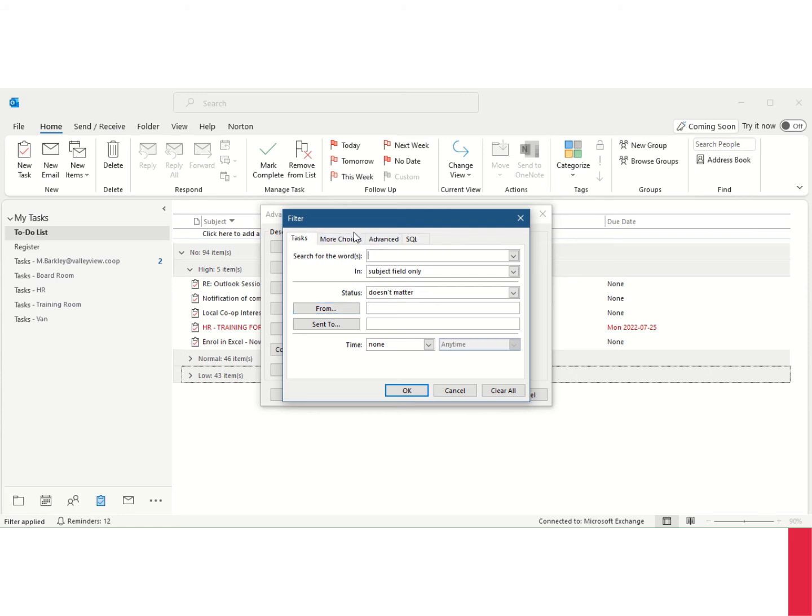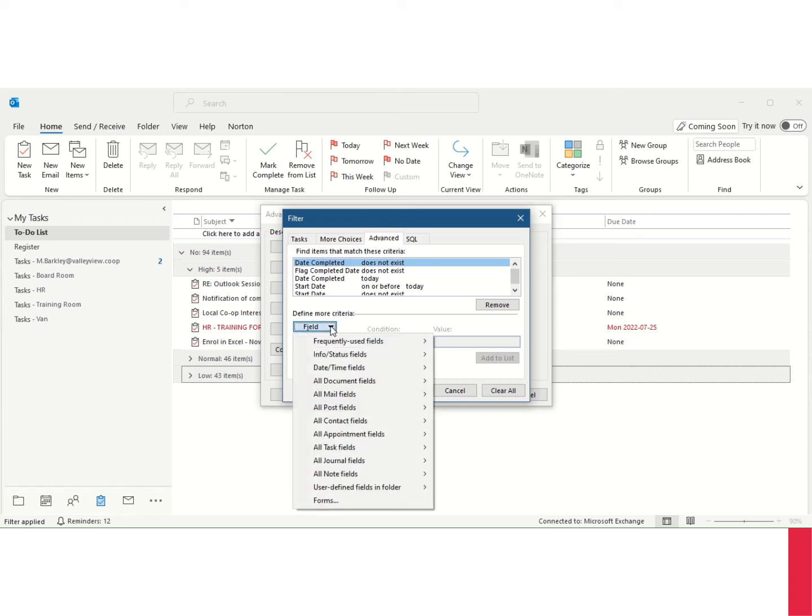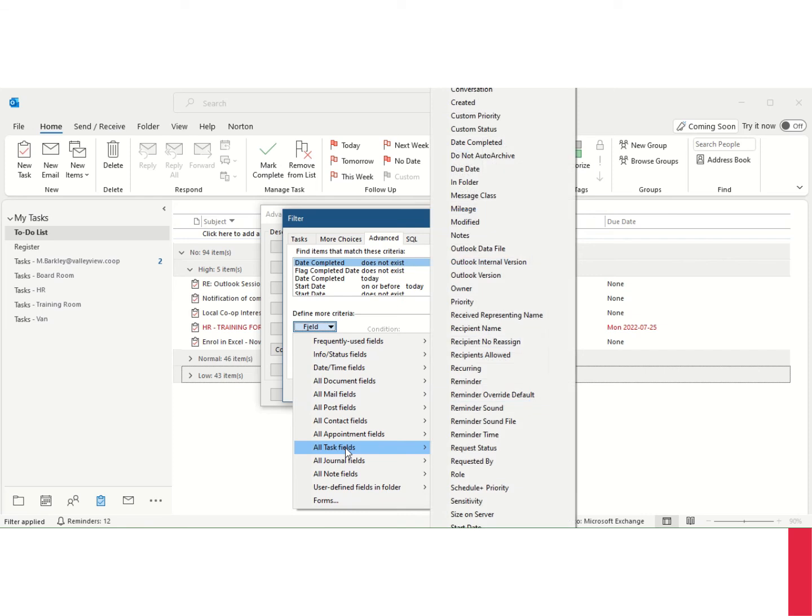And under the Advanced tab, we're going to click on this field button below. And then we're going to choose all task fields. And we're going to select date completed.